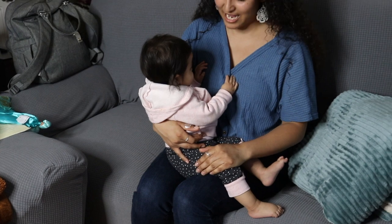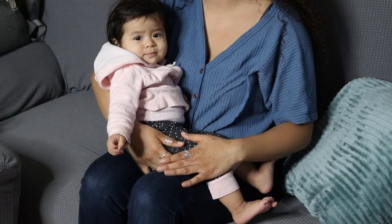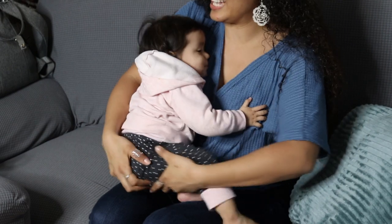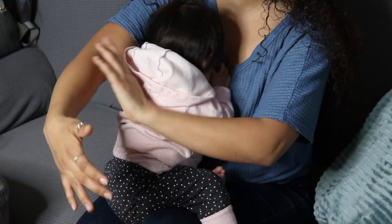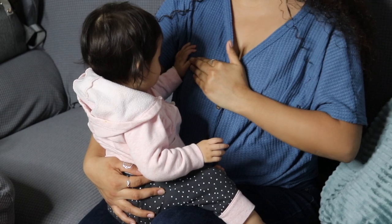But of course, my baby doesn't need that. She's really big already. Next, you want to place your baby on their side so that they are tummy to tummy with you. Mine's older, so she actually sits down now, but use tummy to tummy, and then their head is going to rest on your arm and their little nose will be right up level to your breast.